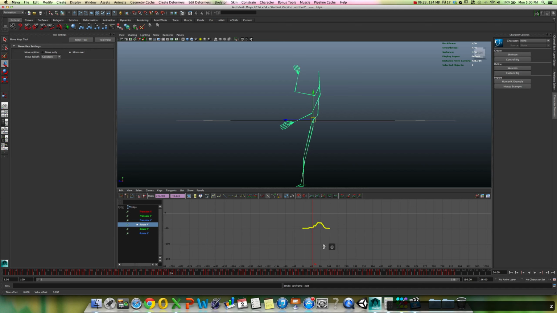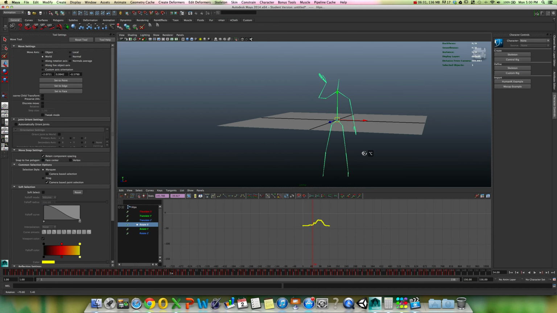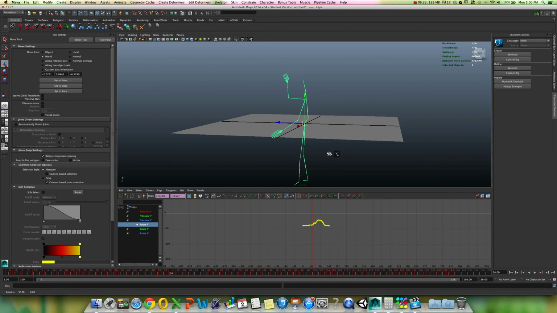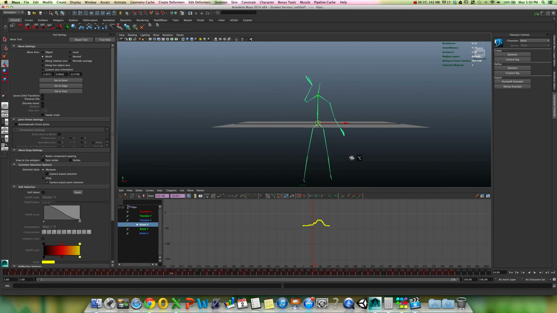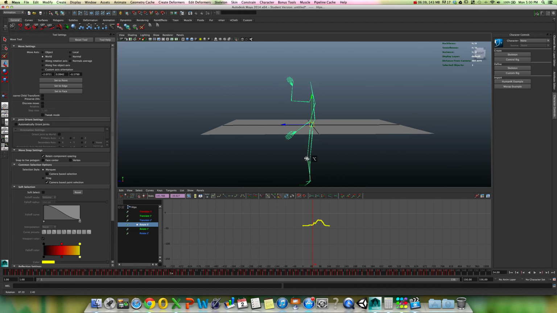We want to move it up and down. We're changing the value, but the timing is the same. So I'm just going to tweak it a little bit there. And as I see it now, it looks pretty in line. I assume that I'm standing in a straight line. I'm getting it pretty decently, so I'm going to leave it there.